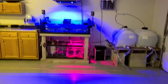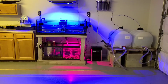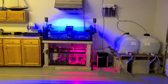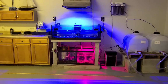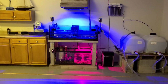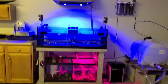Hello, I want to talk about my downstairs new tank. I'm going to go through all the specs and everything I'm running on it to keep it nice and pretty. And I am using an orange filter. That is because the light is so powerful it will turn everything in the room blue. So I'm running an orange filter in order to try to cancel some of that out.